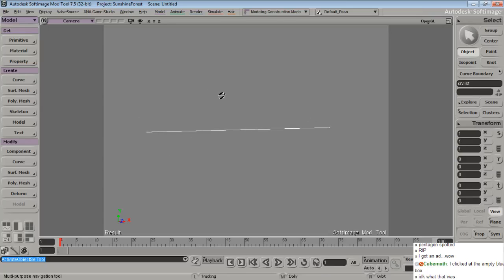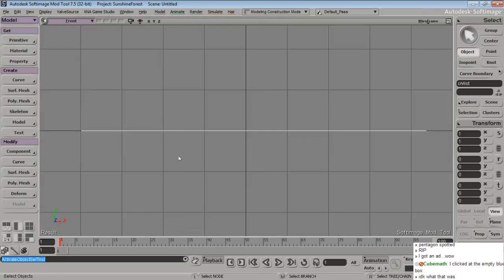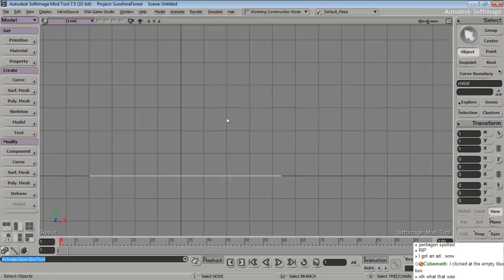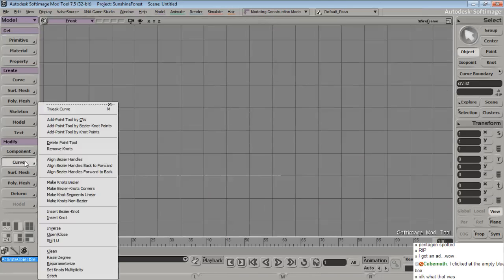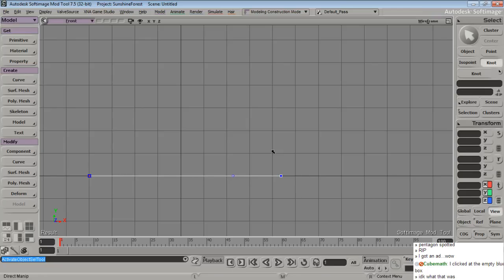2 dimensions is when you have at least 2 lines merged together. So one moment here, let me modify this a bit.